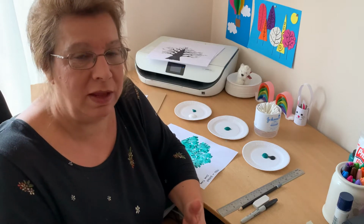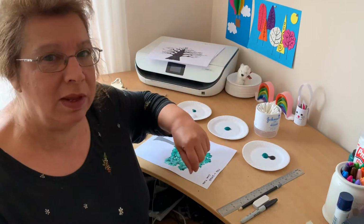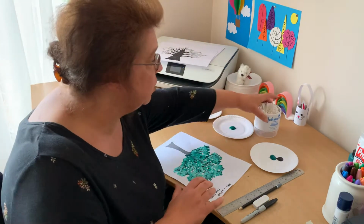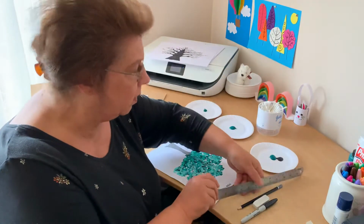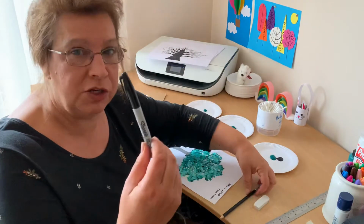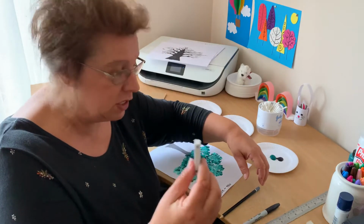You might already have your 3 shades of green on the table ready for you, but I thought I'd let you know how we get those 3 different shades of green. We need to draw it at first. We also need some cotton buds. I need a ruler. No, sorry, actually we won't need a ruler. We need a pencil, and we need a Sharpie or any kind of marker, and maybe a rubber if you need to rub out as well.